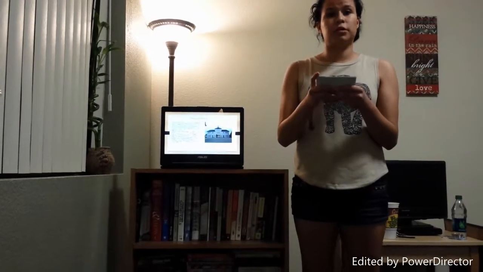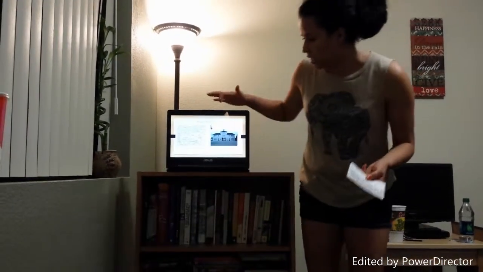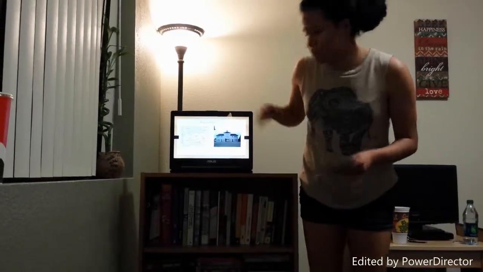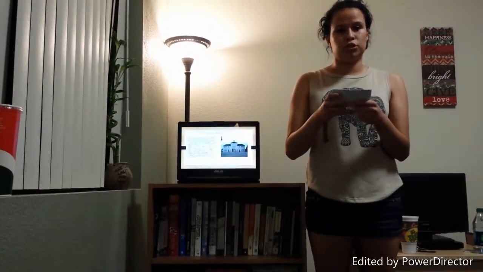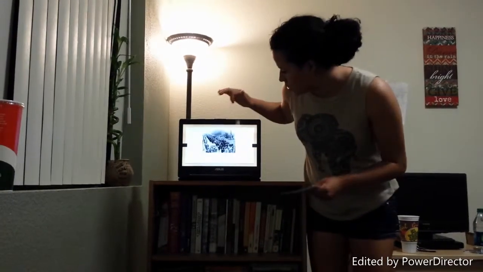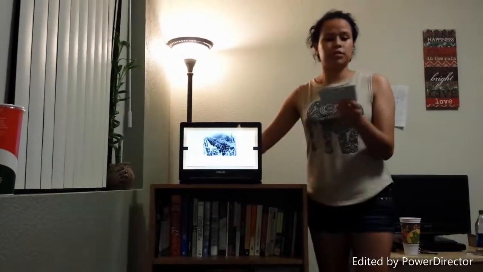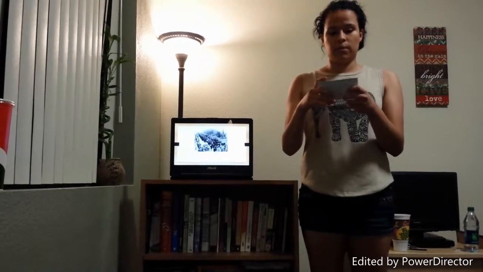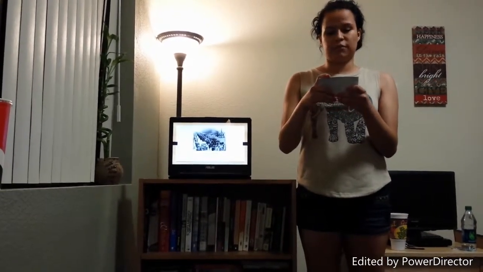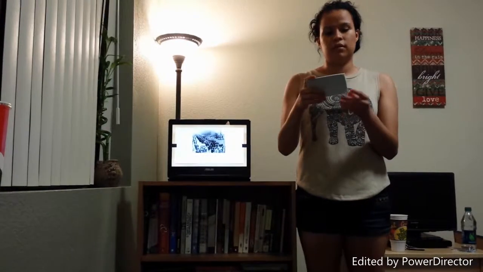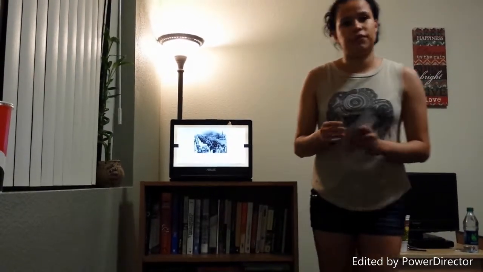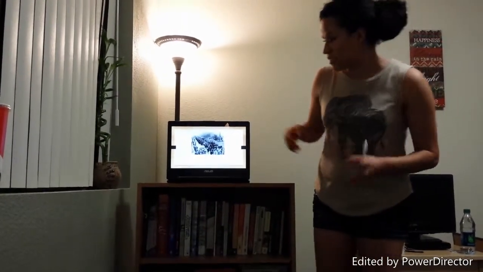Bergen-Belsen was located in Hanover, Germany, with the intent to hold prisoners of war, and it was also a holding camp. Here's the entrance to Bergen-Belsen. In 1943, it was converted into a concentration camp where Jews were also held prisoner. According to the U.S. Holocaust Memorial Museum, in 1944 and 1945, Bergen-Belsen became a collection camp of Jewish prisoners, many of them arriving from forced evacuations on foot, which were the death marches.